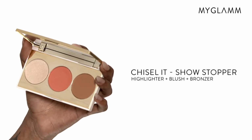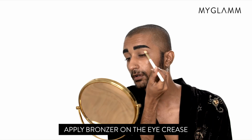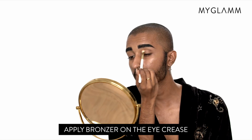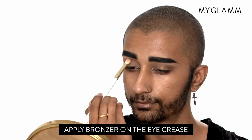So I'm gonna use the Chiselet, the contouring brown color from the Showstopper palette. Gonna go and just do the windshield wiper motion and start carving and blending and defining my crease.